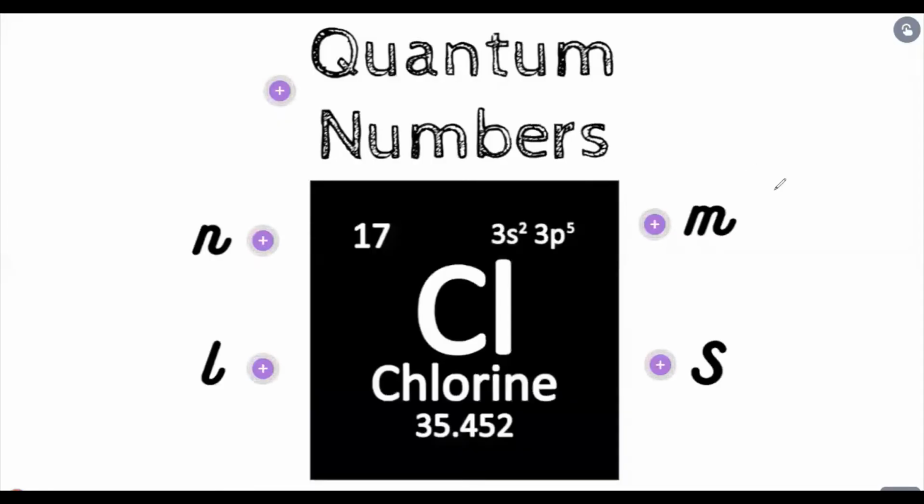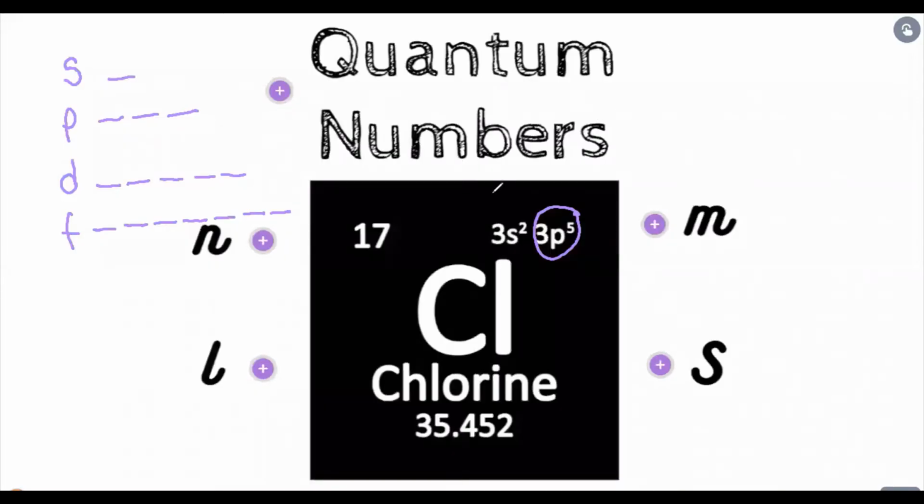Hi guys. Today we're going to learn how to get the quantum numbers from the elements. These are the fingerprints for the elements because each element has different quantum numbers. They were proposed by Schrödinger, and it's kind of a mathematical explanation to what's going on with the differential electron. The differential electron is the last one standing for the electron configuration.